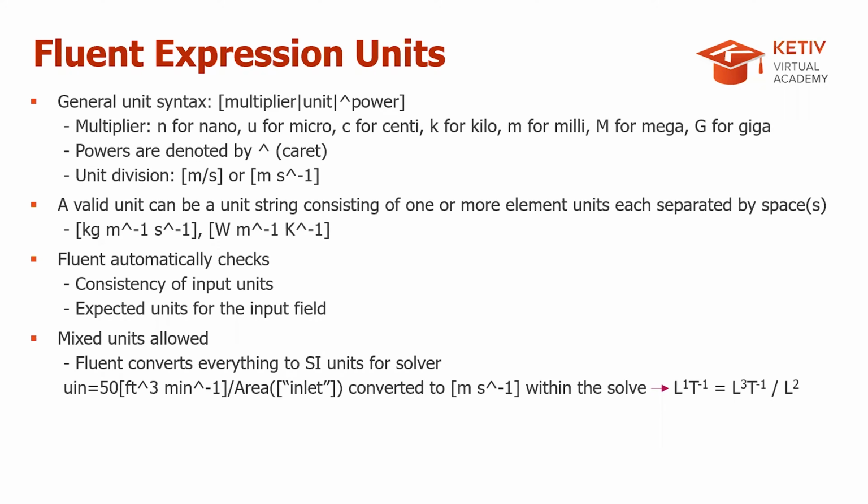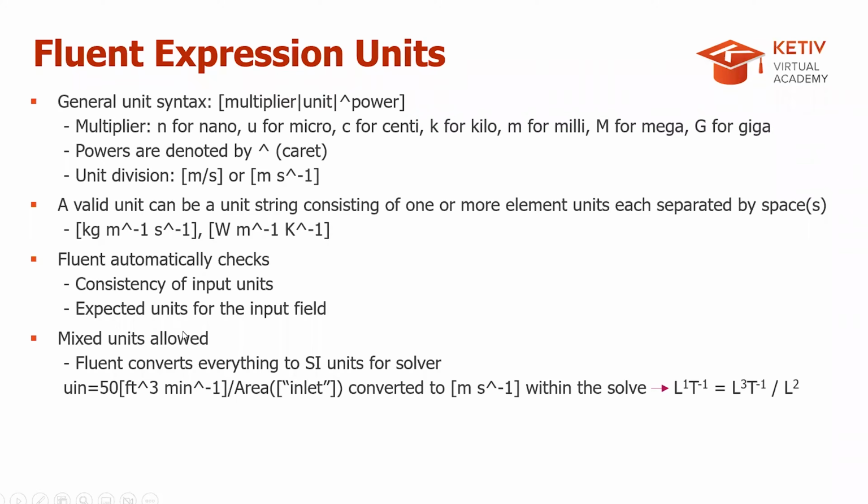So say, for example, if you're doing meter per second, then second can be raised to -1 because it goes in the denominator. And so you can raise it to the power with the help of this caret symbol over here. Now, the other thing about units is usually when you have a multi-string unit with multiple dimensions in the same unit, then make sure that you put a space in between the different individual units over here. So you can see there's a space between kilogram and per meter, and then per meter and per second. So that's how you can differentiate between different dimensions and multipliers.